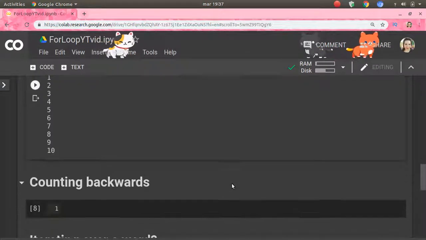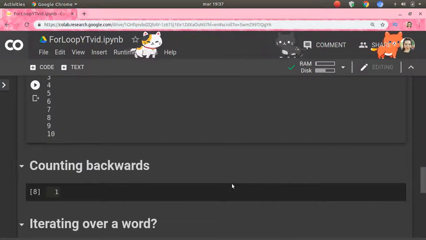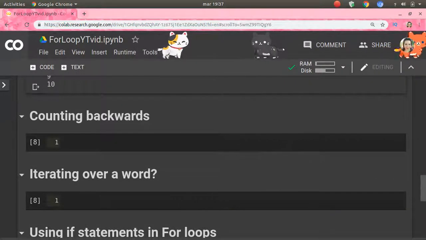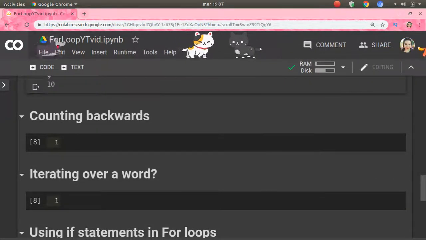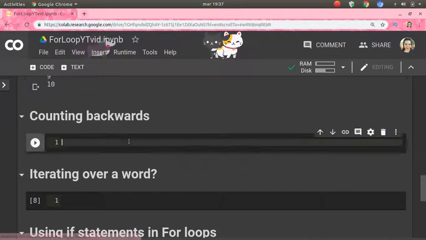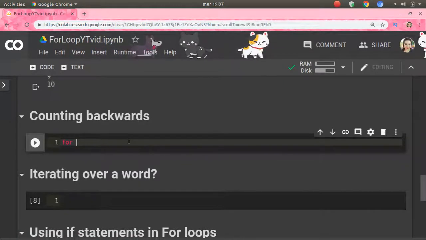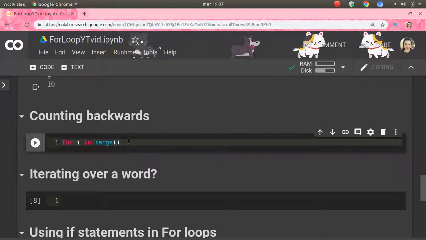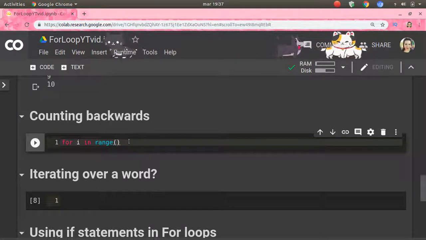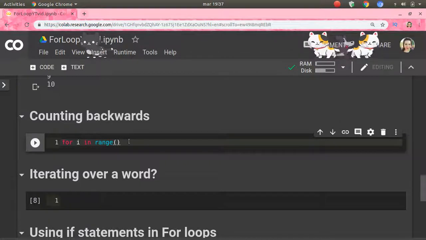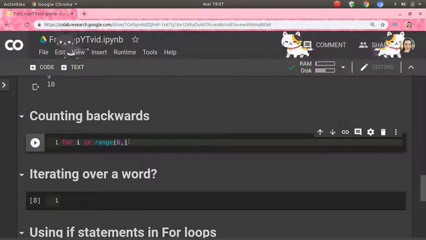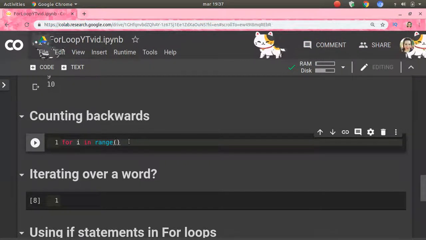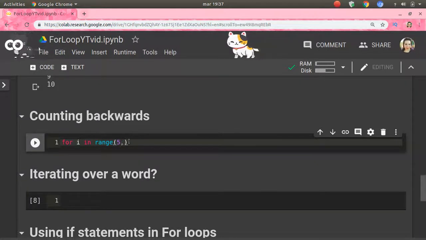Very good. Okay, but what about counting backwards? This one is also very nice, very easy, very straightforward. So to do that, let's write down for i in range, and I'm going to use as first parameter the number 6. And no, sorry, I'm going to use the number 5 because it's going to appear as 5, 4, and so on.